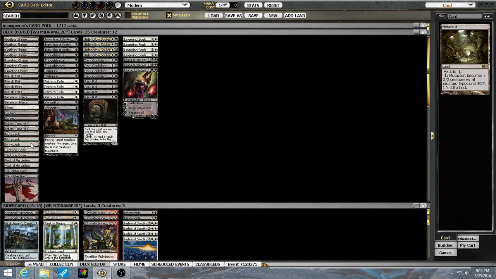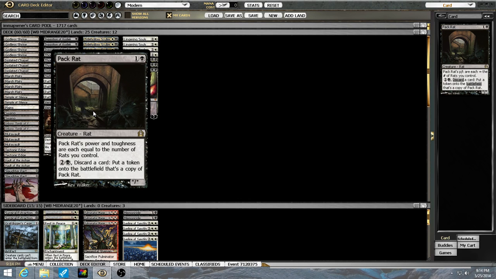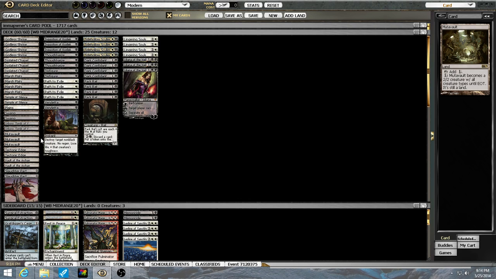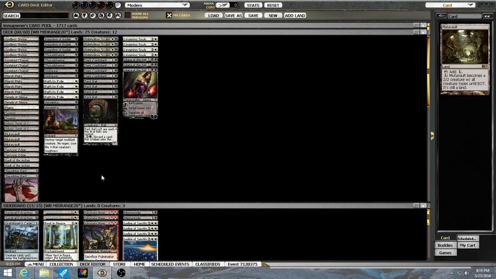Then we have Mutavault. I'm mainly playing Mutavault to work well with Pack Rat, but it's also a great threat after a Wrath or just another threat. It allows us to have 25 lands while still keeping a threat density.